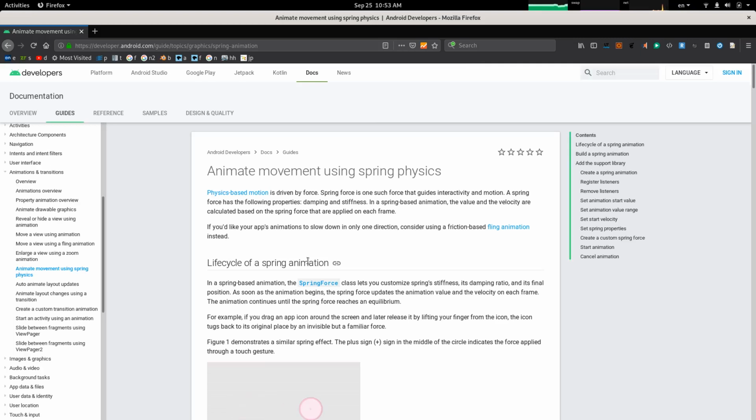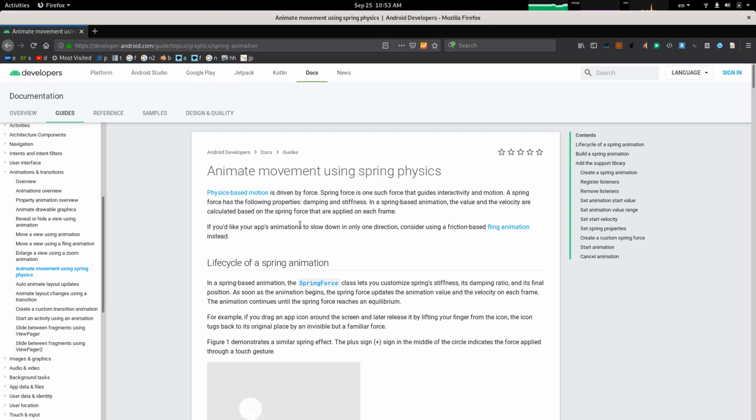A spring force has the following properties: damping and stiffness. In a spring-based animation, the value and the velocity are calculated based on spring force that is applied on each frame. So basically we have an animation that emulates the motion of a spring that we have seen in the real world.